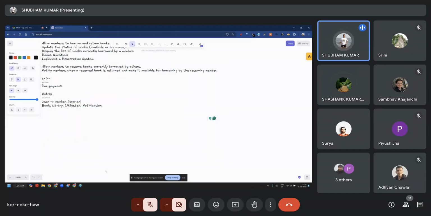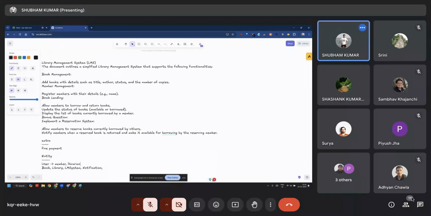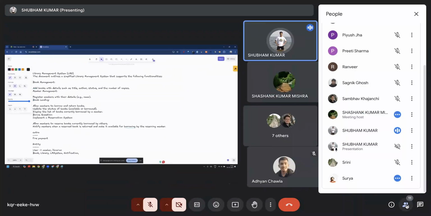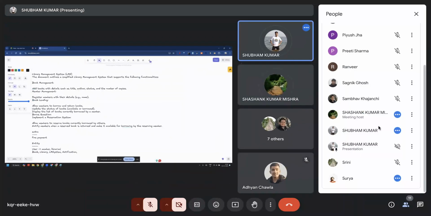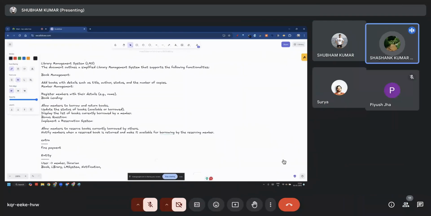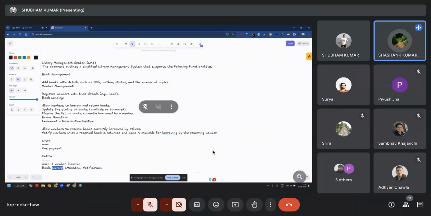And for performing operations like borrow or return, that will happen in the library itself. We will write those functions.